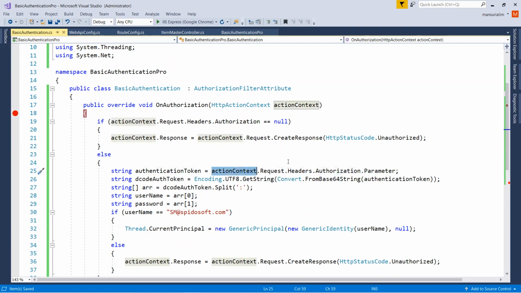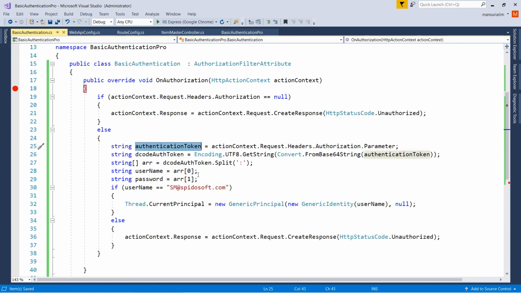Your request dot headers dot authorization dot parameter. So you will get values into that variable. From that variable, we have to get values and it has to be converted into our normal text. Okay, I will show you these things. Now after this, we have some logic inside this and we will split these things and we will check whether the username is as expected or not.